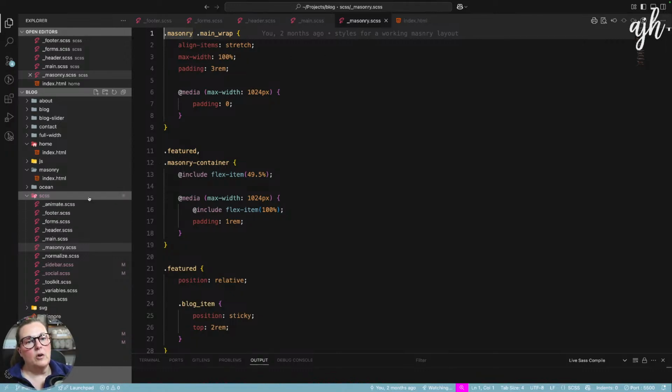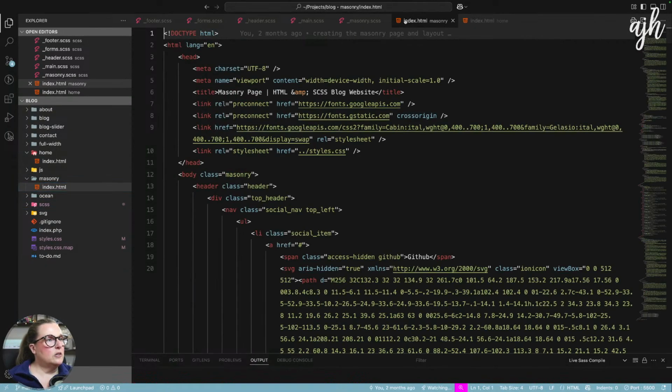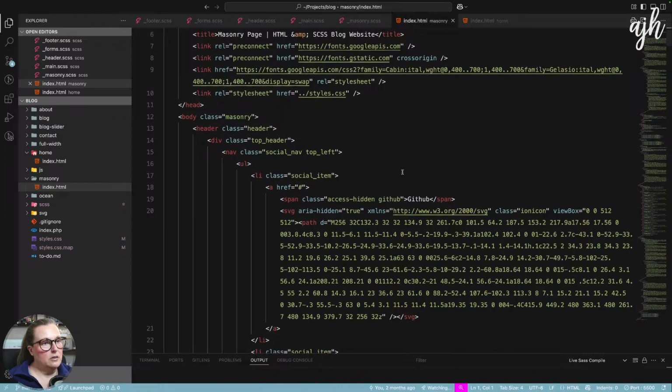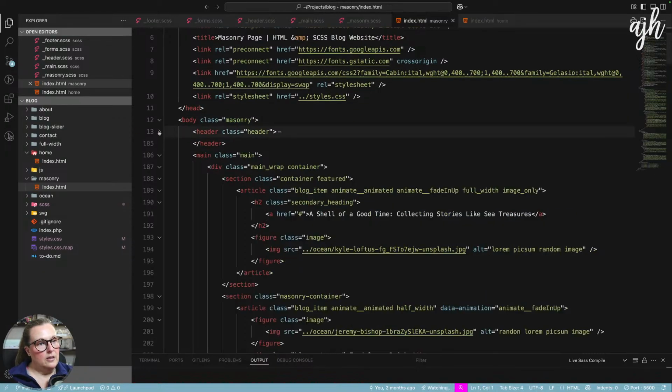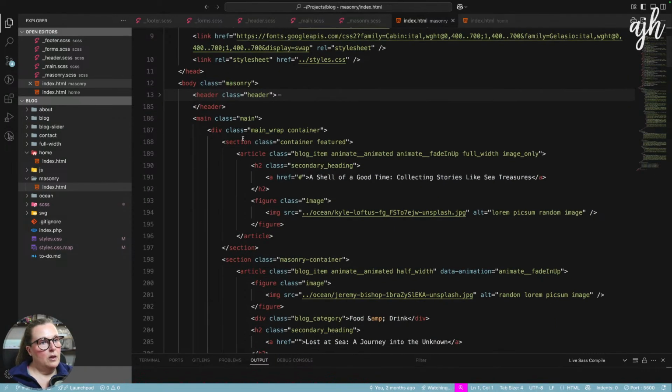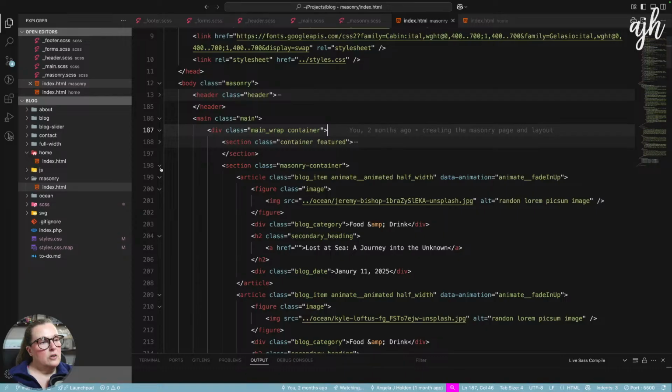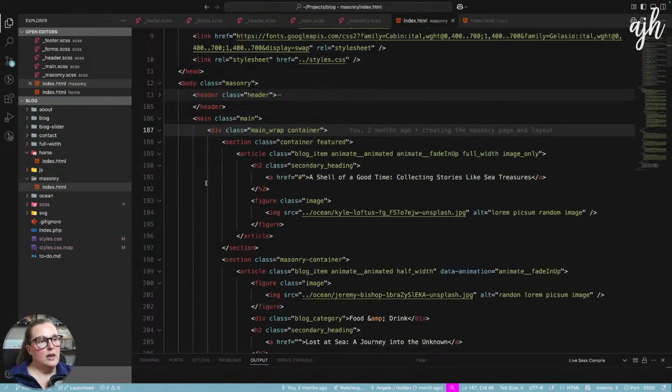Okay, so let's look at our masonry layout so we can refresh our memories on what these class names are. Okay, so we've got a main with a class of main. Then we have a div with a class of main wrap, which is, for the most part, our parent level container.